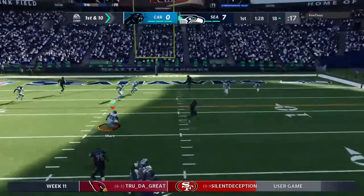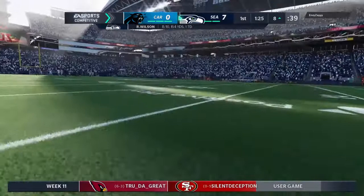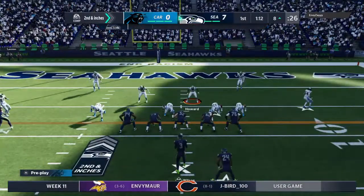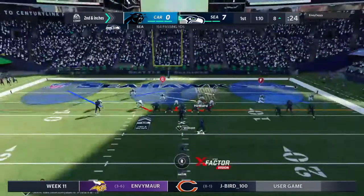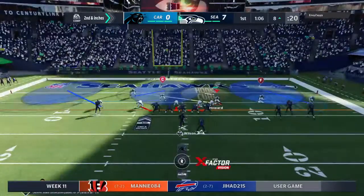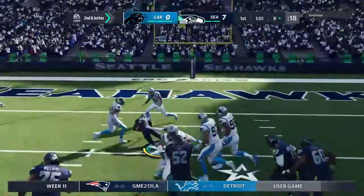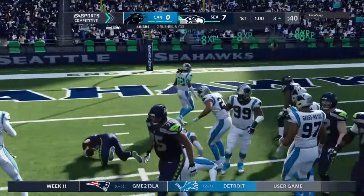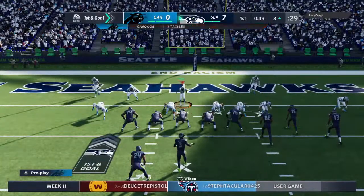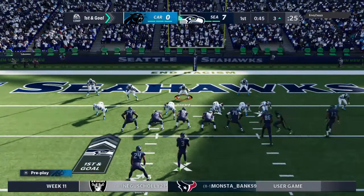Inside the red zone here, they'll look to throw. And this a quick slant to Lockett. And he's able to work it here to the 8-yard line. Give him 10 yards on the pickup, and that'll make it second and a foot or so at the 8-yard line. Bibbs. And he'll be brought down here at the 3-yard line. That's good. A 5-yard gain there makes it first and goal. First and goal at the 3-yard line.